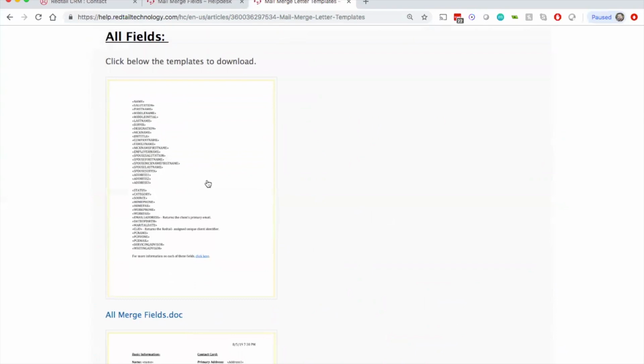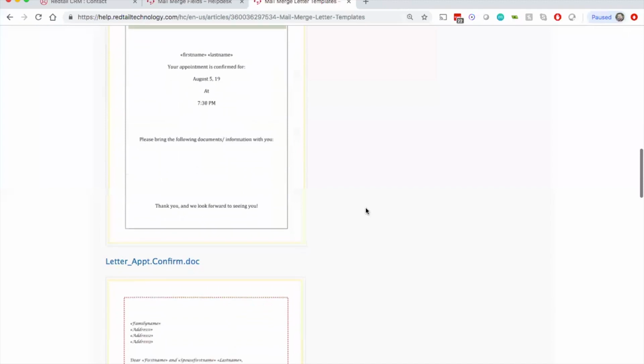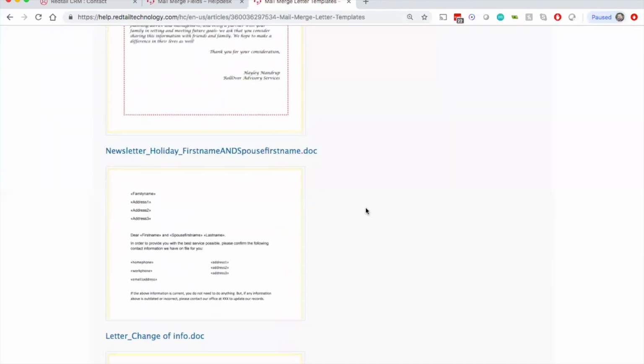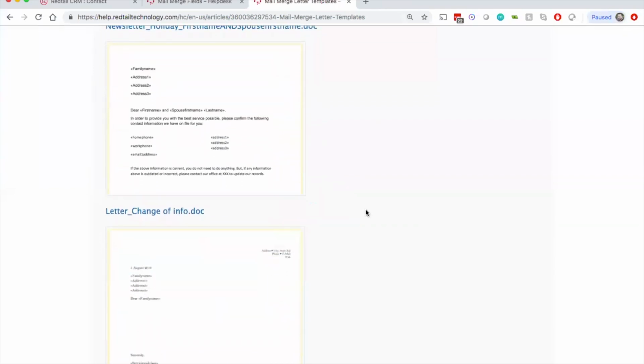So what's great about this is you can download this and then copy and paste them into your own document, so you don't have to go through all those different tabs of clicking insert, quick parts, field, mail merge, merge field. That's a lot of clicking. So we have this available for you to download, and that's all available merge fields. We have just a regular all contact info one that you can download, and just different styles of letters. So feel free and download these. You can make the changes that you want specific to your office, and then you can upload them into your own database.